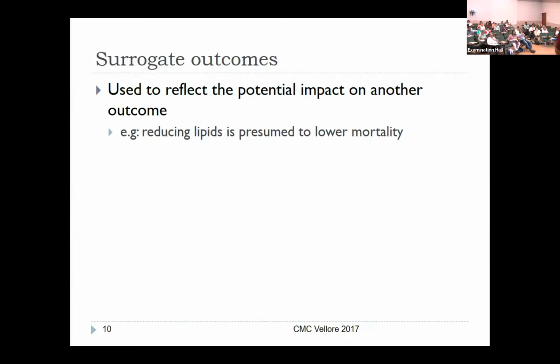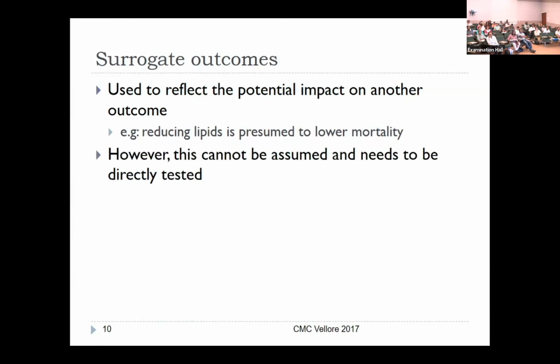So then we design our study not to count heart attacks, because heart attacks may come later, and I don't have the time, the energy, or the money to study for 6 years, 8 years, one trial. I am a young person. I want to get moving in my career. I want to have a study quickly. I want to finish it in 2 years. Then let me study something else. Let me study lowering lipids.